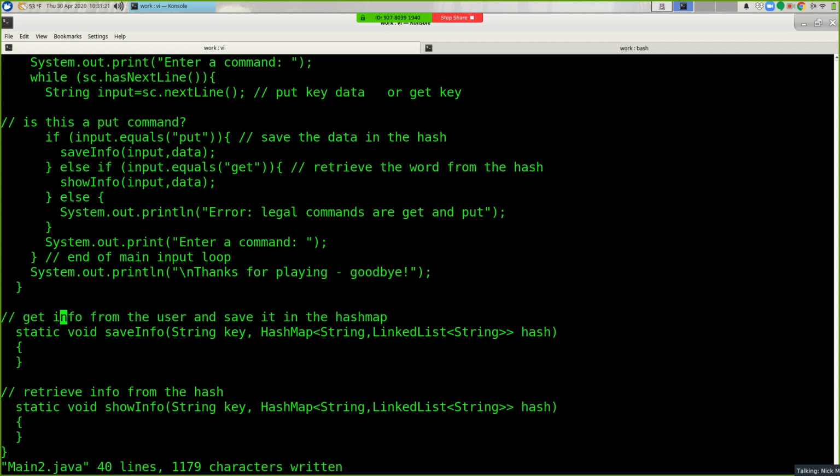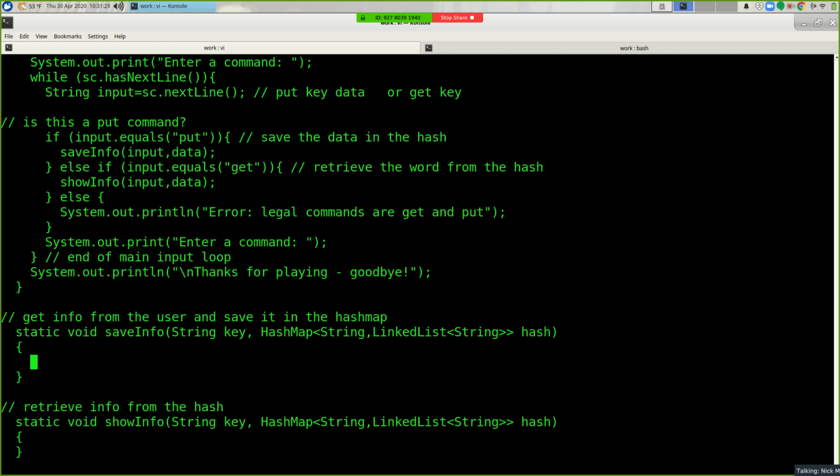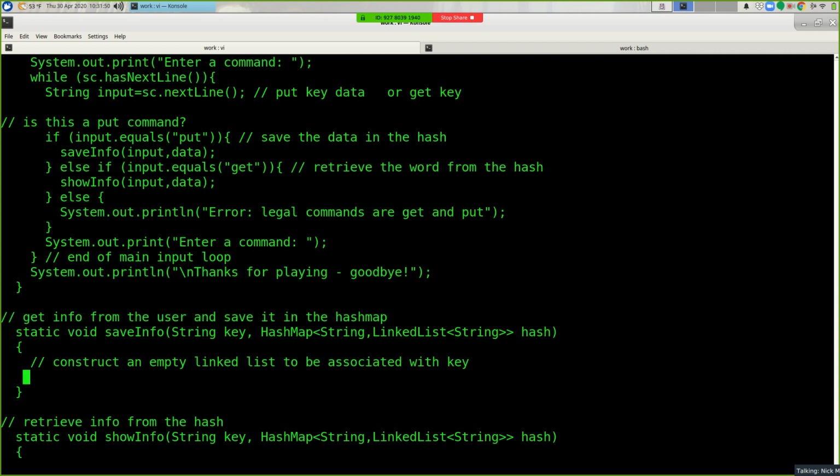So let's play with our linked list. We want to save info. So construct an empty linked list to be associated with, what did I call it, key.